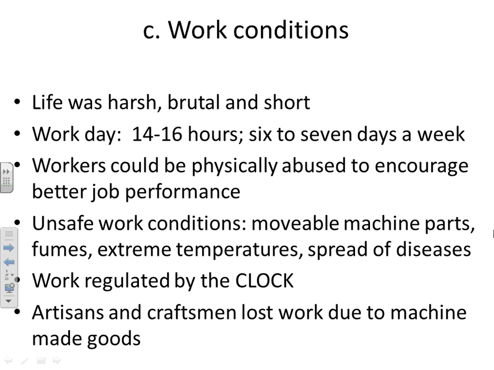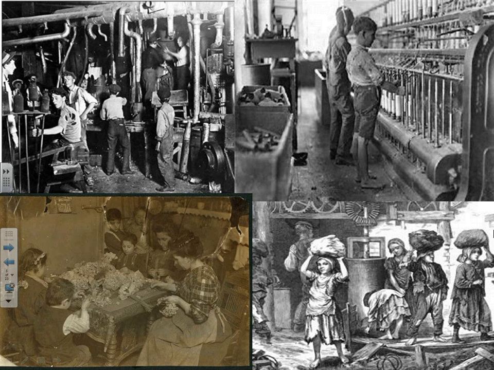Another work condition issue involves the artisans, who struggled to adapt to the change from hand-made goods to machine-made goods. A collage of images provides snapshots of working class job conditions and scenarios — young people, older people, sometimes working together. You can see a boy in the top right corner at a spinning machine with no shoes, and people carrying heavy loads, illustrating the diverse but difficult working class reality.